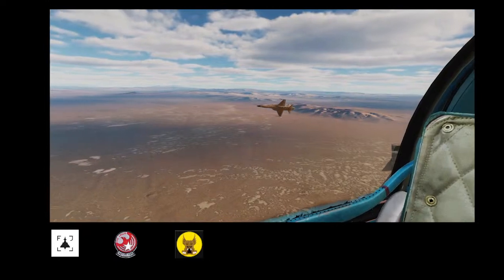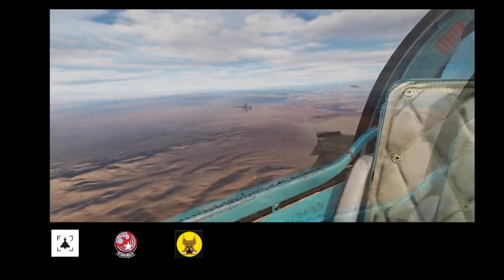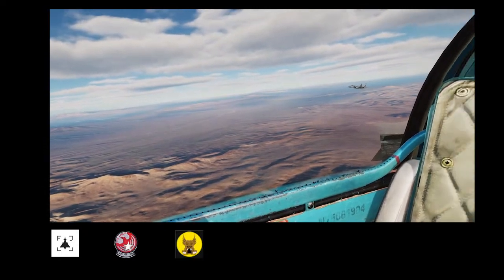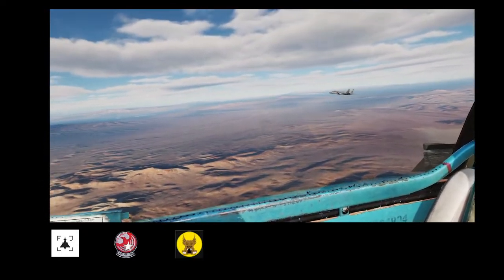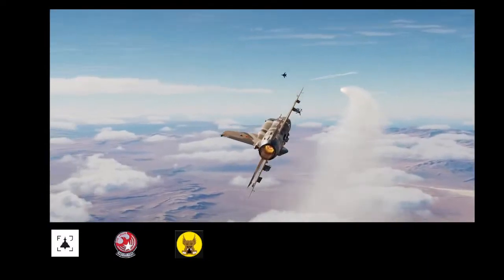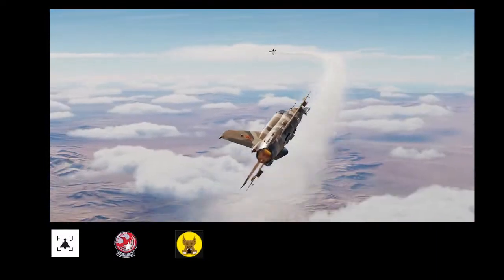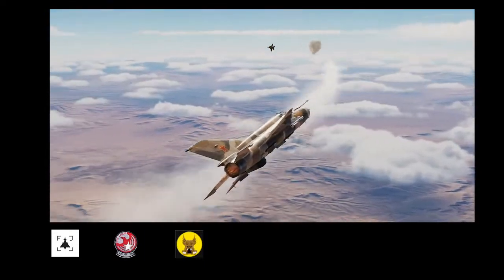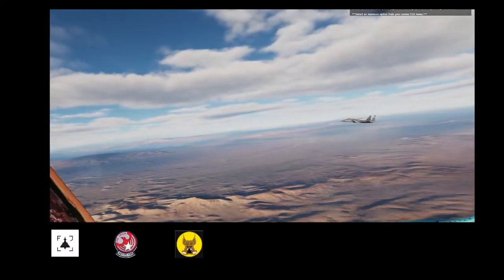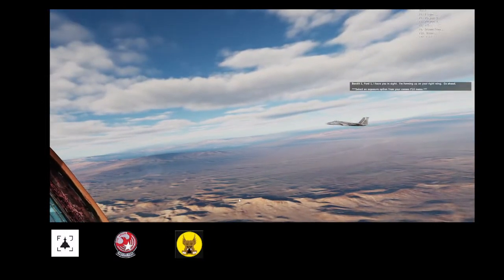So the general idea behind the campaign, I'll let you watch the video and buy it, hopefully, is that you take the role of a pilot in the 4477th Test and Evaluation Squadron, and you will be flying a MiG-21, and your responsibility will be to go out and expose the tactical air forces to the capabilities of that MiG-21. And those are some of the things that you're seeing on the screen at the moment.